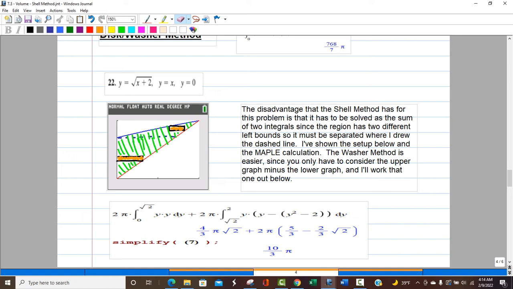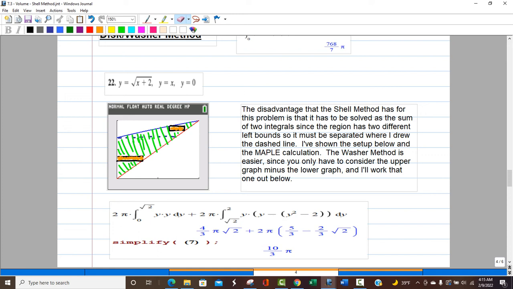You could solve that by putting x in here and doing a little algebra, but you can kind of figure it out by putting 2 in here for x and 2 in here for that x, they would equal each other, right? Because the square root of 4 would equal 2. So that's 2 right here. So you have one shell method from 0 to the square root of 2, which is that integral. And then you have another one from the square root of 2 to 2, which is right here.